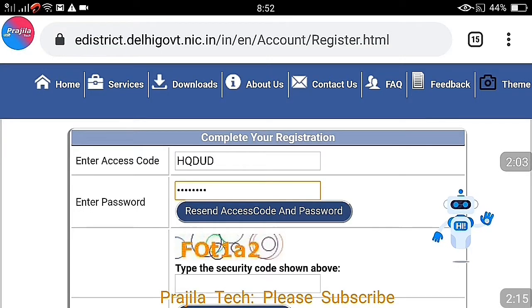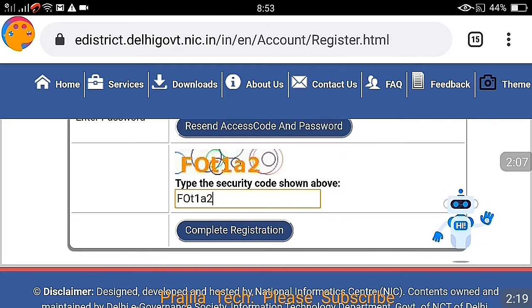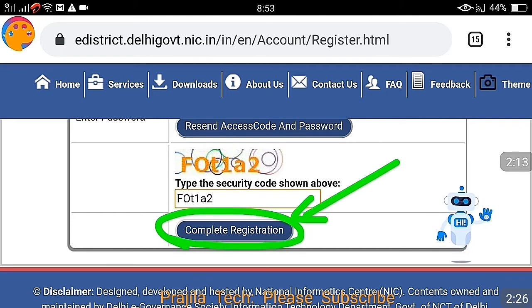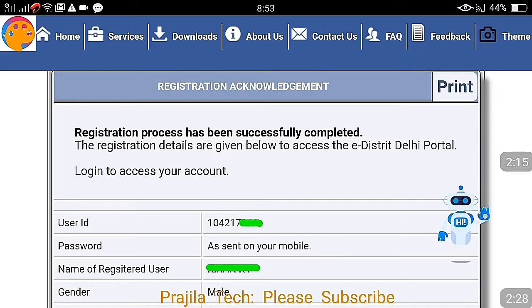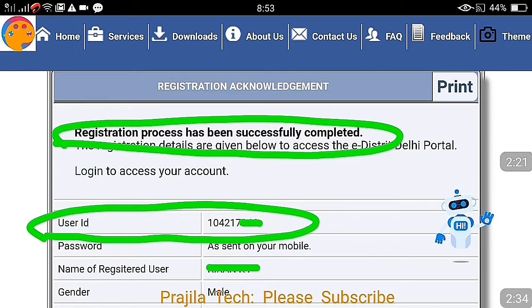Okay friends, so you have to enter like this. Enter the username, the password received, and then the captcha again. It's a little bit complex process for the registration, and after that, complete the registration. Once you do this, you get a user ID itself. You can see here, this is the final user ID. Next time onwards, you are going to give this user ID.